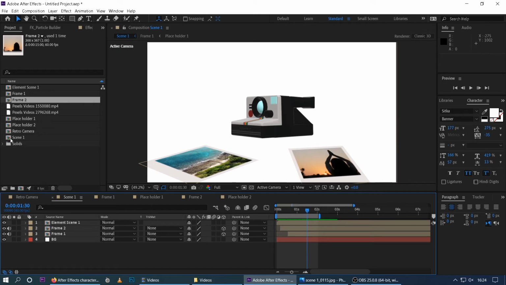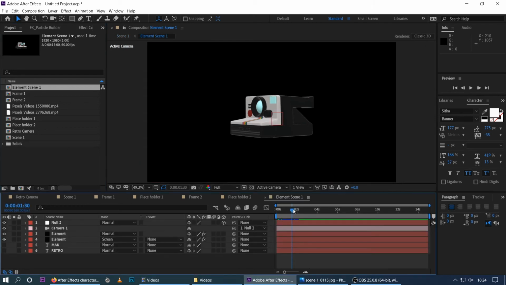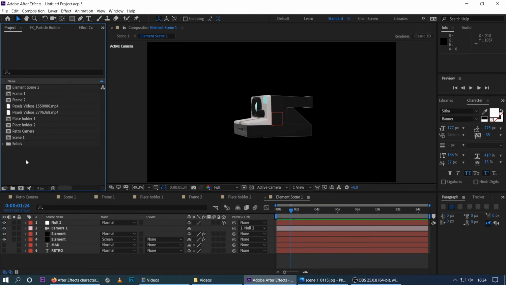We can make it more by going to your scene. We have our element scene here, it's our scene 1, so this is our element layer. We can make it by intro. If we want to make an intro, go to your scene 1 and duplicate it.